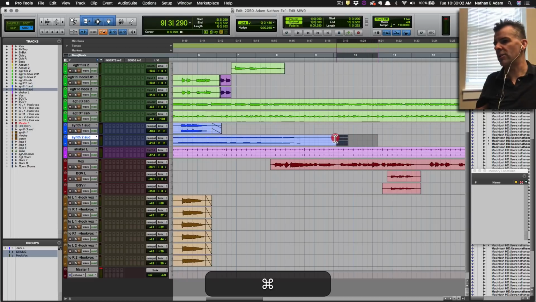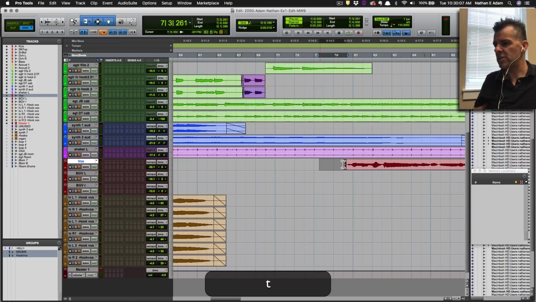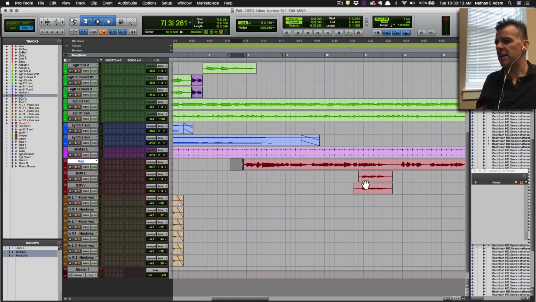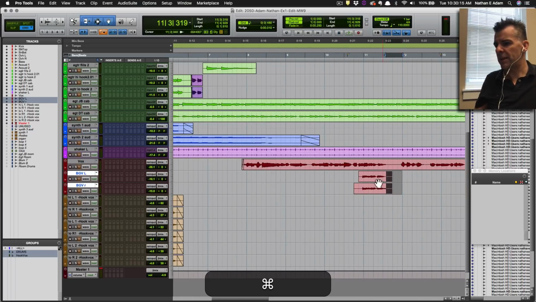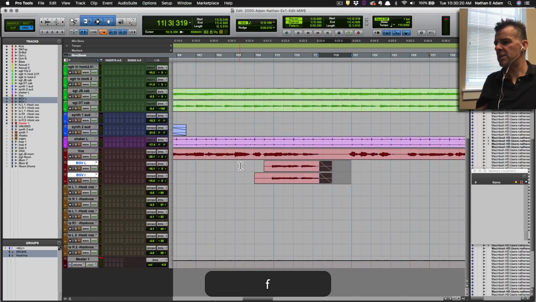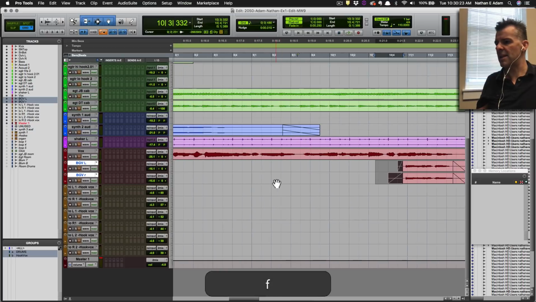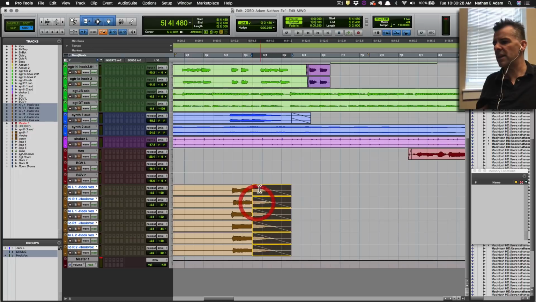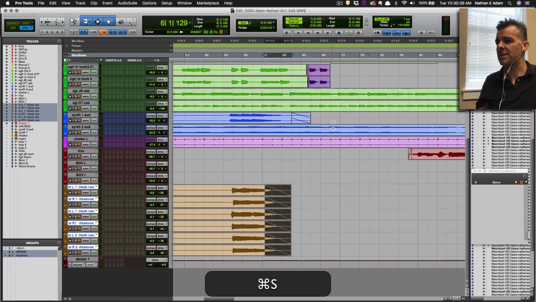Hold the Command key down, select up to the edge of the audio, and you'll start to notice just how easy this is. Hold Command key, click and drag, and if I'm fading in, my fade should end before the note starts, F. And if I'm fading out, typically I'll start around when the note ends, although it is possible on occasion, especially if you're trying to make several notes end at the same time, sometimes if they're fading away naturally, you can help the notes to sound like they end at the same time by fading them out and fading over that. Since things naturally die off volume-wise over time, that's not necessarily a bad thing.